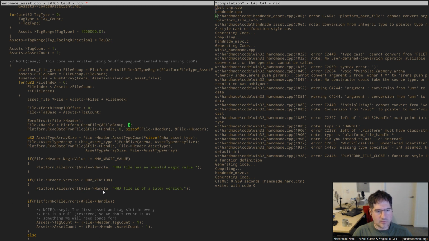Yeah, so there's now a little bit of a difference here, which is the platform file info is going to come from the file group, like so.